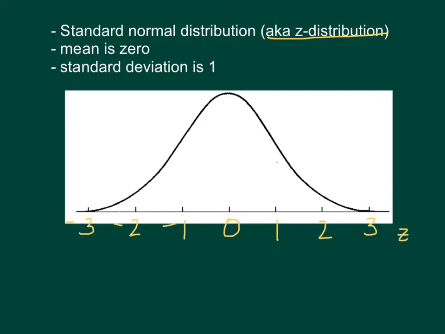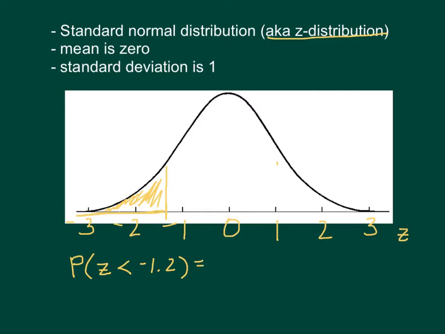And from here we could find the probabilities that Z is, say, less than negative 1.2. And if we do that, we just locate where negative 1.2 would be. It's going to be between negative 1 and negative 2, closer to negative 1. So if we throw it there, negative 1.2, all the values smaller than that will be to the left, and the probability is going to be the area associated with that range of values.